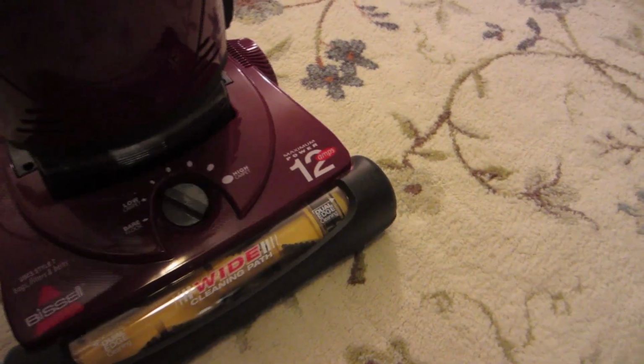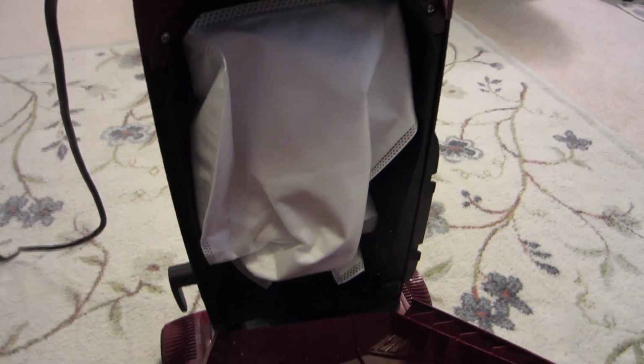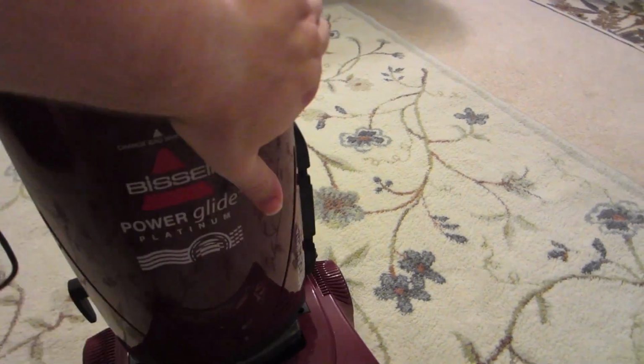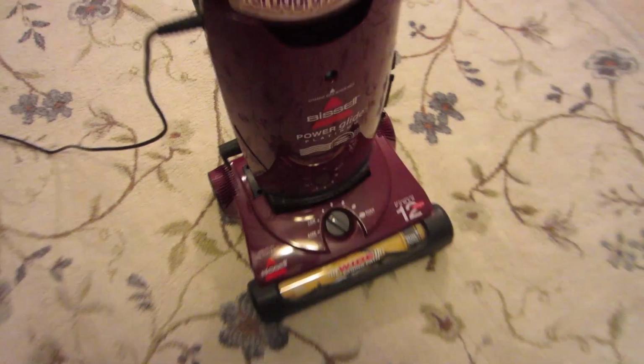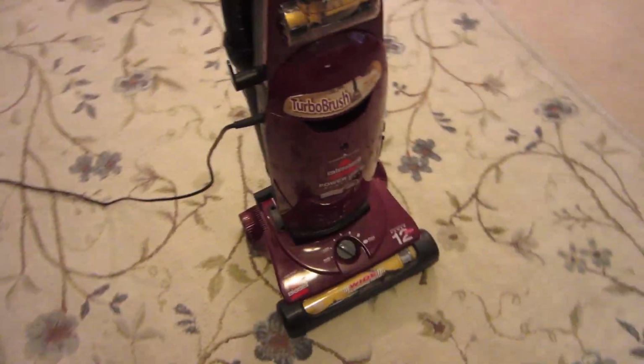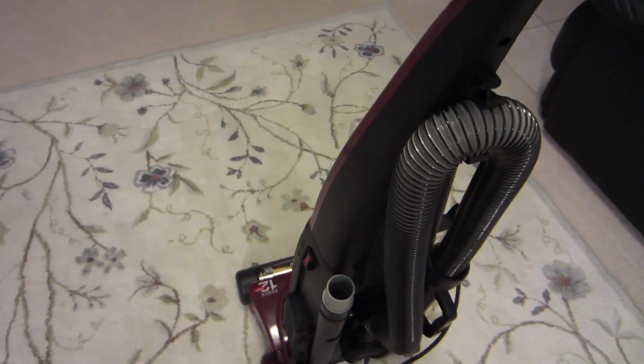Only real modification: it's still got its original belt on it, so I'm sure it will not like being on this carpet. I don't have any 7, 9, 10 belts on hand. Only modification, I do have a Hoover Y bag in place instead of the Bissell Style 7 paper bags, because for whatever reason, as popular as Bissell Style 7 is, there are no Style 7 HEPA bags. Or I think I did find some, but they were outrageously expensive, and Hoover Y fits fine. So yeah, it's a brand new PowerGlide Platinum, and I'm very, very happy to have it. It runs perfectly. We'll turn it on here and let it go.